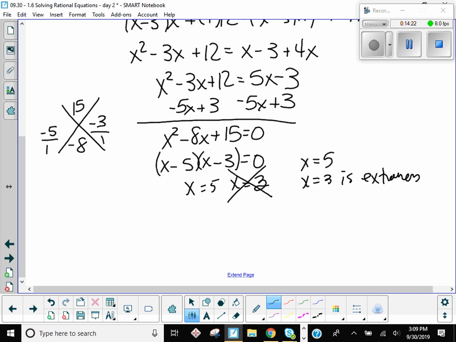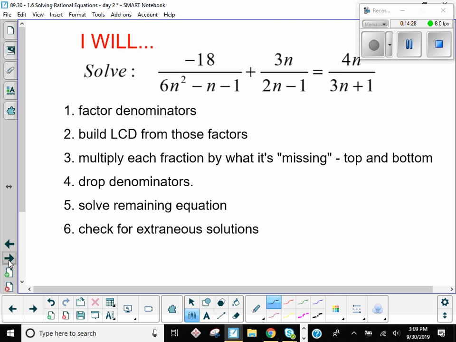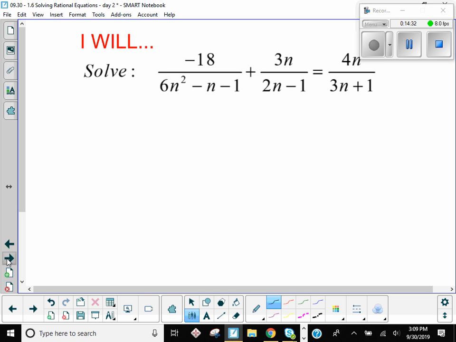Questions about this one? All right, we got one more to do. And some of you have already tried factoring the 6n squared minus n minus 1. Even if you haven't tried factoring, I still want to talk to you all about it. This right here is a good example of why the swing method is called the swing method. It starts out the same as we've been doing: what multiplies to AC and adds to B.